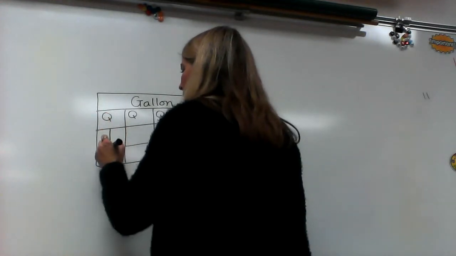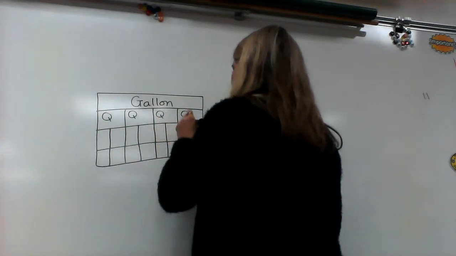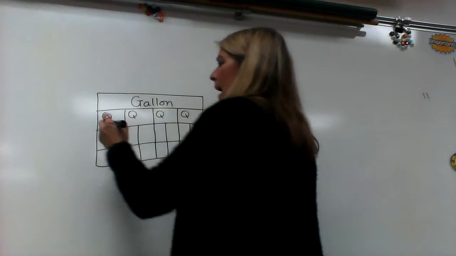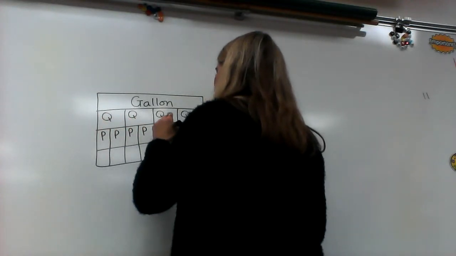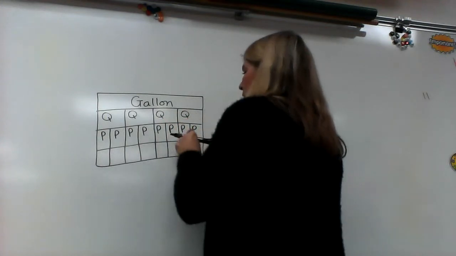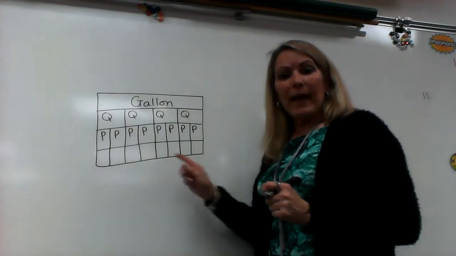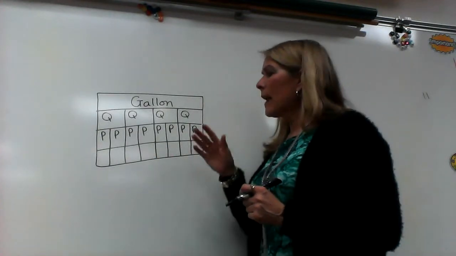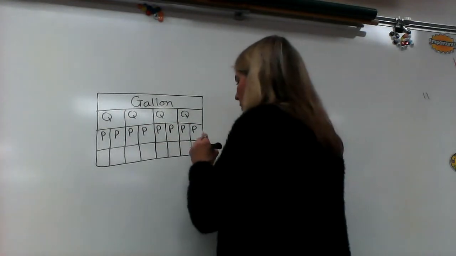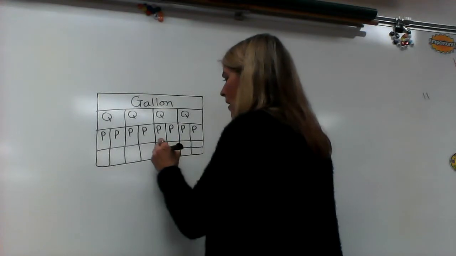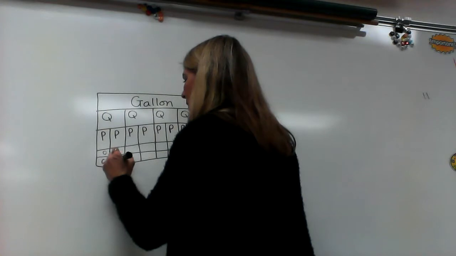Now, I'm going to divide each one of my quarts into 2 pieces. Each one of these 8 sections is now a pint, because it takes 2 pints to make a quart and 4 quarts to make a gallon. So now we can also see how many pints are in a gallon. And then we need to divide each pint into 2 cups. The easiest way to do that is to draw one horizontal line through this last row, and in each of these sections put a C for cup.